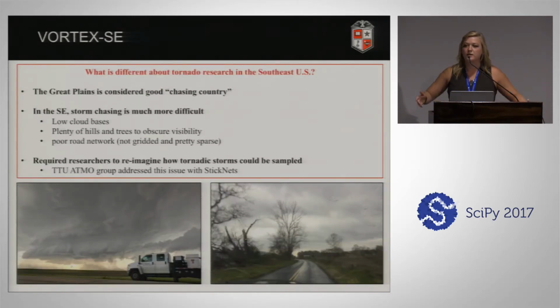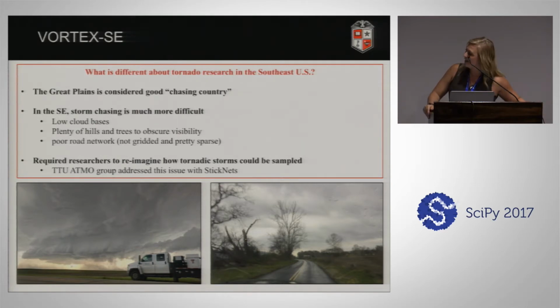And so why did we need to reinvent how to do tornado research because of this project? Well, most of our tornado projects happen in the Great Plains. If you've ever been there, it's flat and there are no trees, and you can see for miles. On the bottom left here, I have a picture of what it looks like, that's actually in North Dakota, in the northern Great Plains. You can see the base of that storm, you can see for miles.